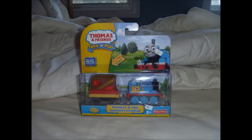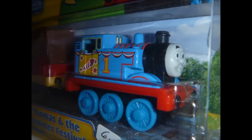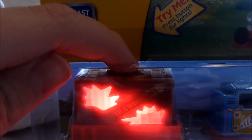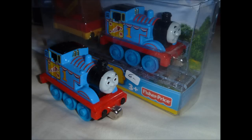Next, here is something which was still there this year — it's a Minton box. This is the Take and Play Thomas and the Summer Festival, and it cost $6. It features a firework banner Thomas and a flatbed with a firework crate that lights up. I already have a Thomas like it, but it did not come with a flatbed with a firework crate, so I'll have to figure out what to do with the duplicate.